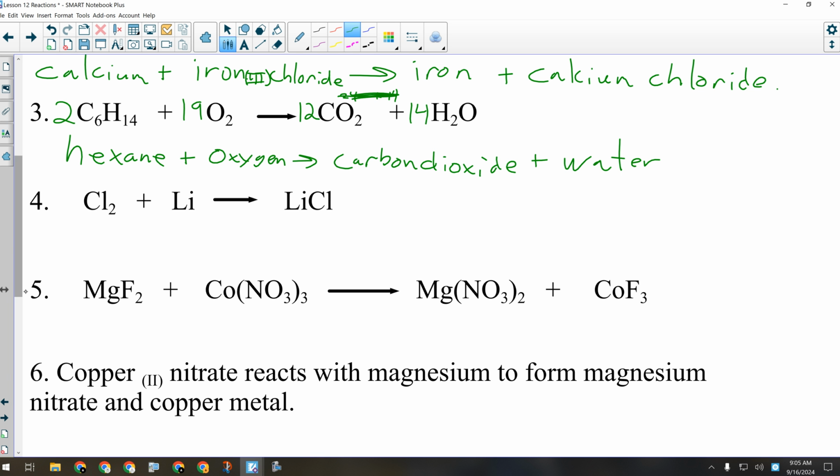Because the metal always comes first. Metal always goes first. It's making an ionic compound, metal goes first. Guys, later this week, when we get to predicting the products of a chemical reaction, and I give you this, and there's nothing here, you'd be surprised how many times I will see CLLI in the products.